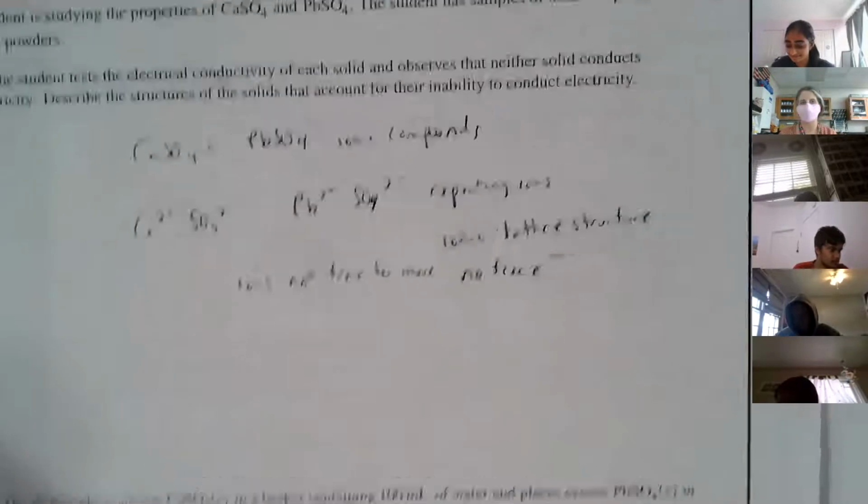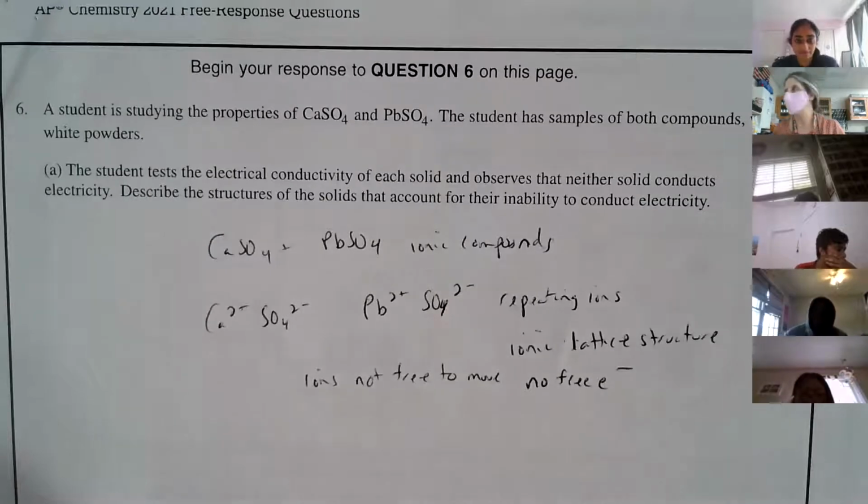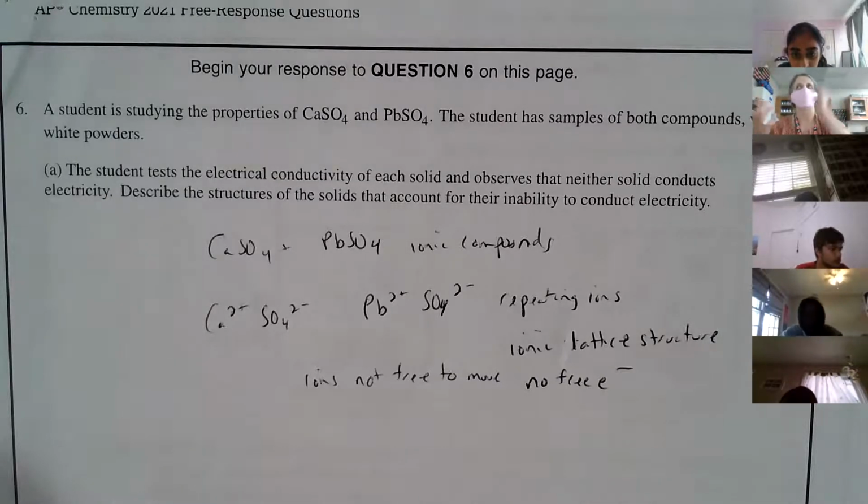All right, so go to number 6. Go to number 6, please. The reason I wanted you to skip over number 5 was, again, that's an electrochem problem. You could take a look at it, it's not a bad problem. I'm just saying we just talked about that, so I'd rather talk about number 6.